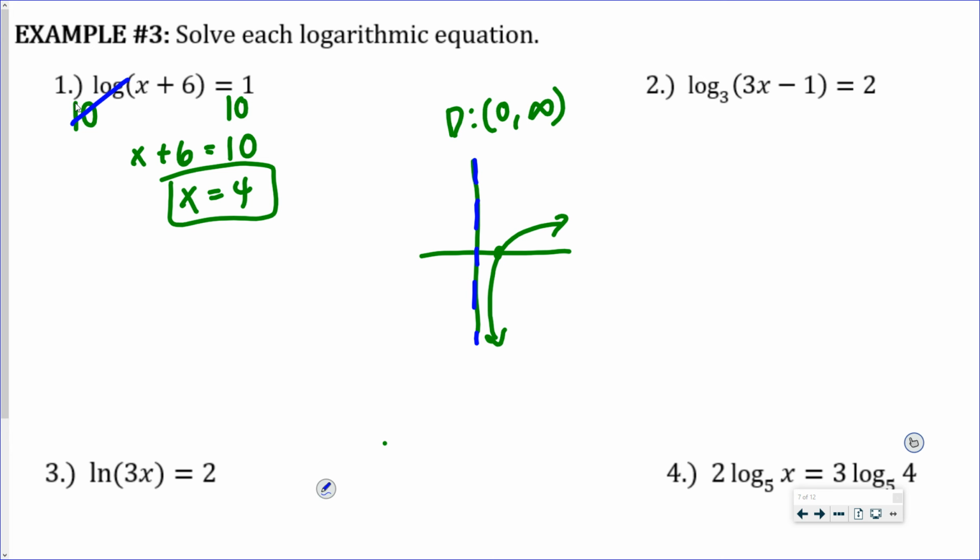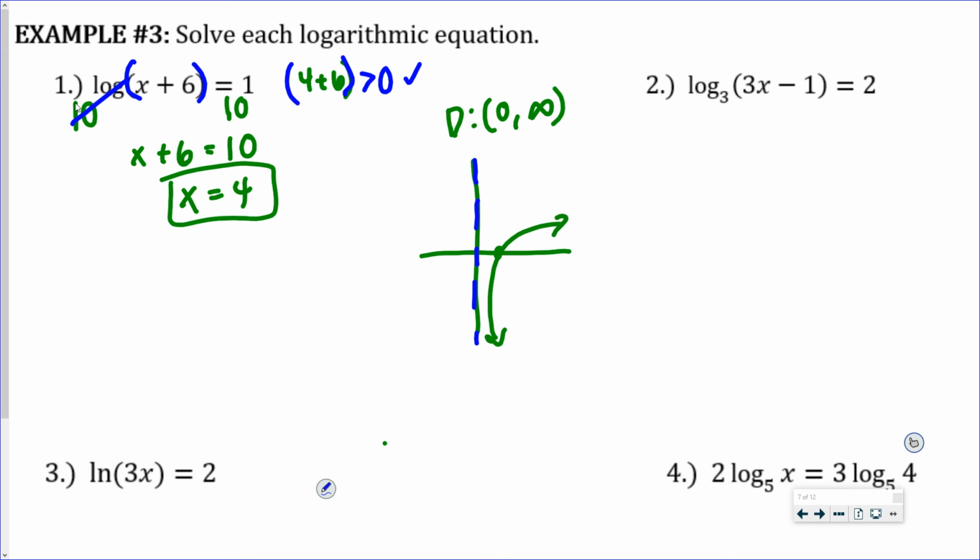So all you have to do, folks, is look at what you're actually taking the log of, the argument, I like to call it. I'm taking the log of x plus 6. So all you have to do is make sure that when you plug x in there, which is 4 plus 6, as long as that argument is positive, you're good. You don't even have to check it any further. I mean, you can if you want to check your answer like a good math student would. But all you've got to make sure is that that is positive, and then you know it's not extraneous. You know that that would fit in your domain, right?